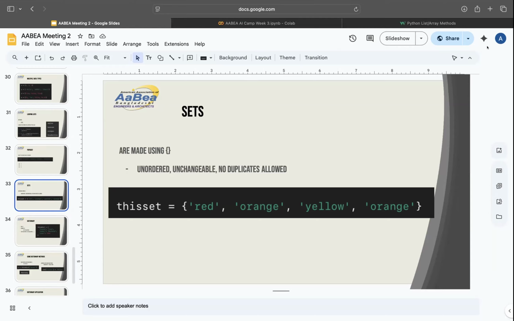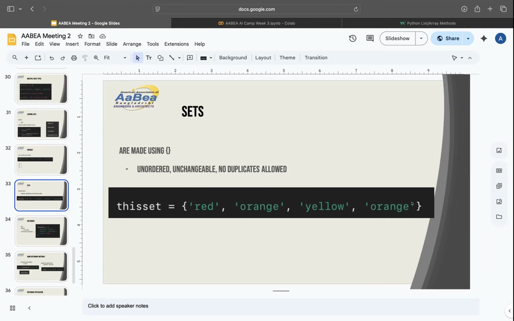So if you can see here, when I define the set, we have red, orange, yellow, and then orange again. However, when it comes to actually using this set, Python will nullify this orange on its own. So essentially, this set only consists of three values, even though there's four, because we have a duplicate. It's the same case if we have a bunch of emails and someone puts a duplicate email.